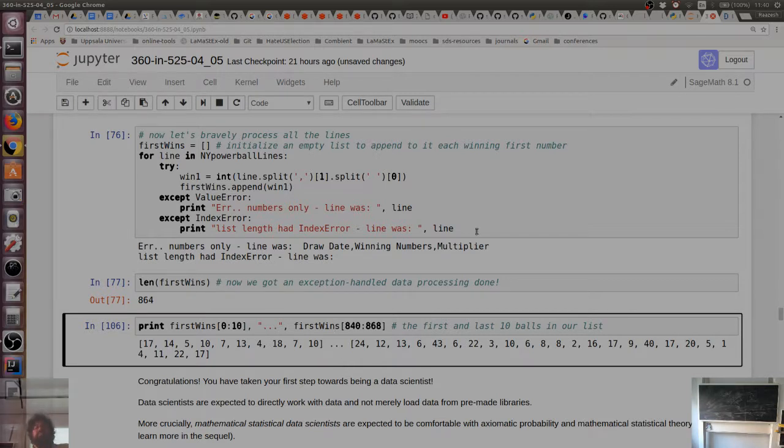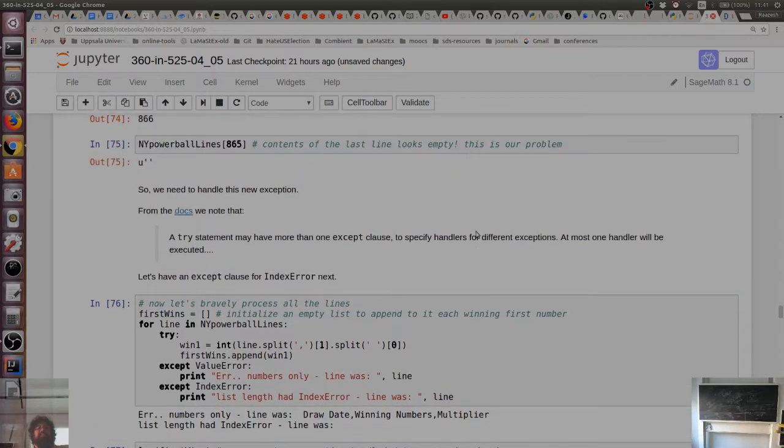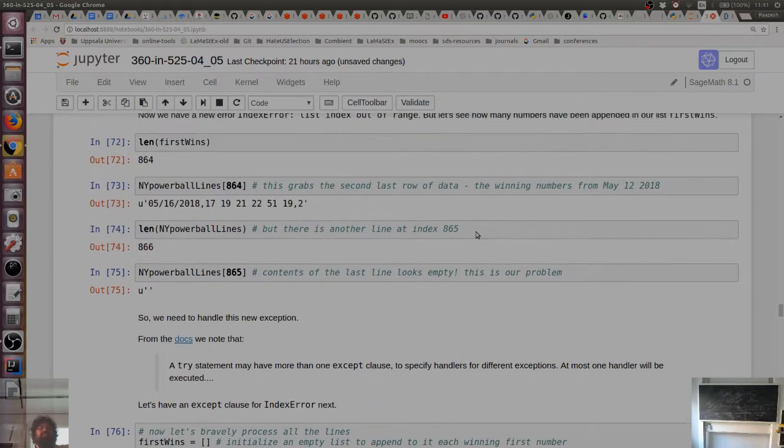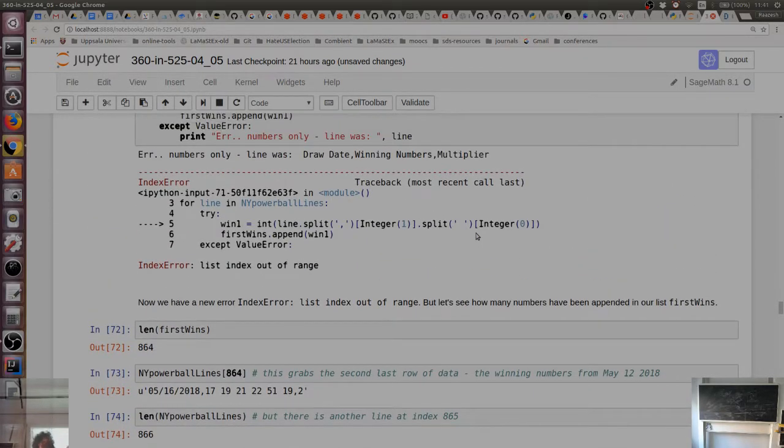The reason is that it's taking the empty string, trying to split by comma, and then trying to split by white space and access an element. It doesn't have these things, right? So that's why it's getting an error. But I don't understand why the second one fixed that problem, why it's different from the first one.